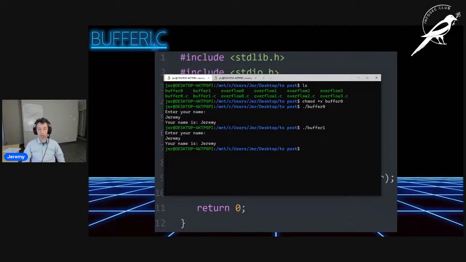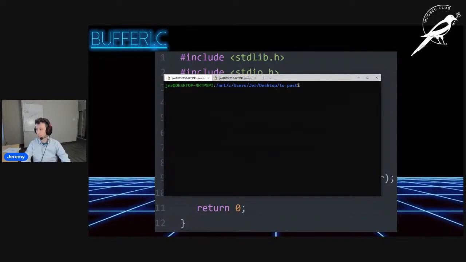I know that the difference is that one uses gets and one uses scanf. I want to know what the difference between gets and scanf is. See if you can do it by running them. Maybe run some research, whatever you need to do to figure out the answer. I'll give you about a minute. If anyone's having any problems, toss it in chat.